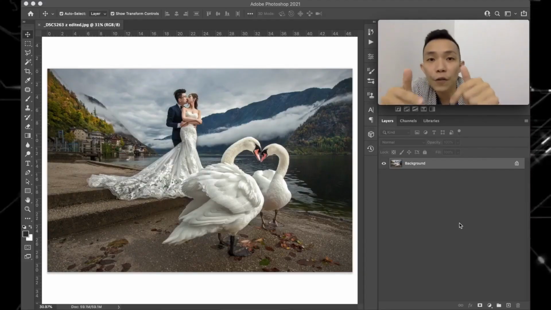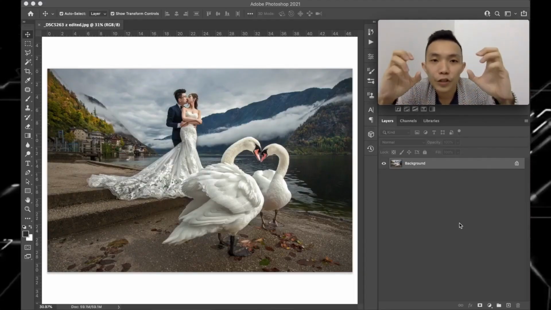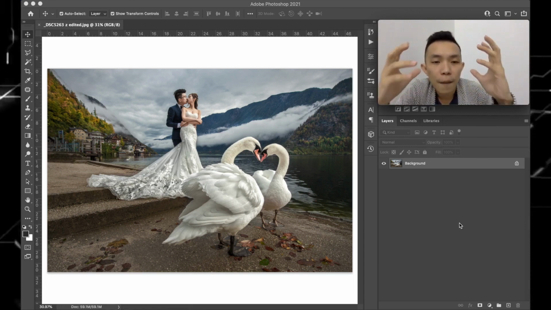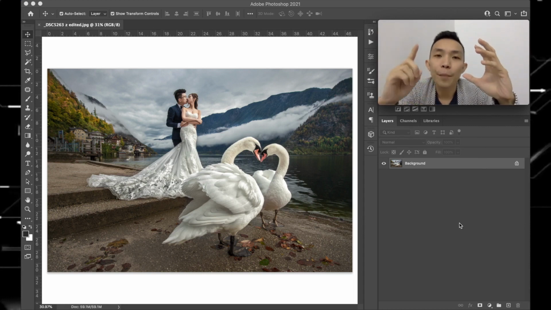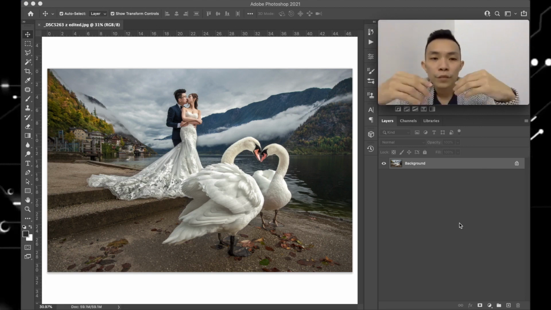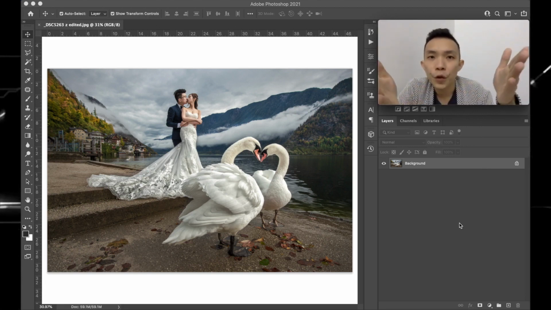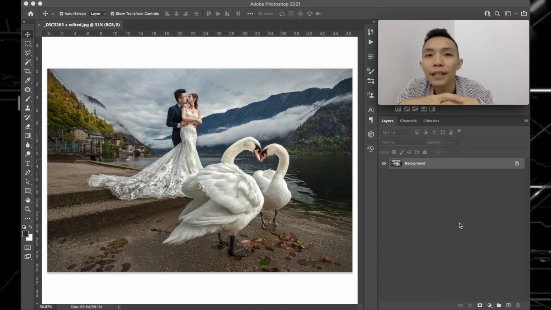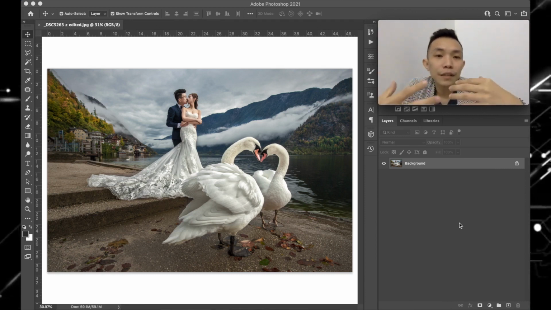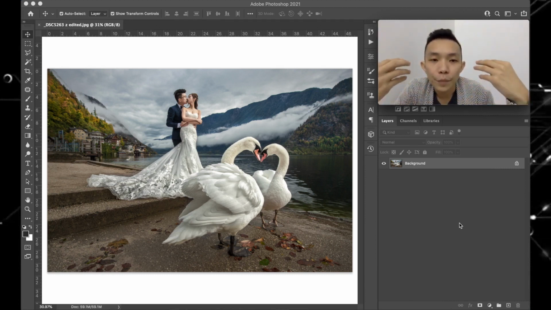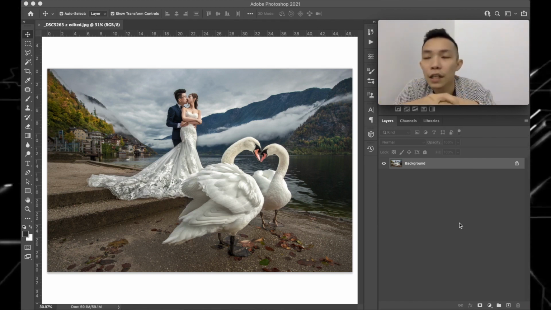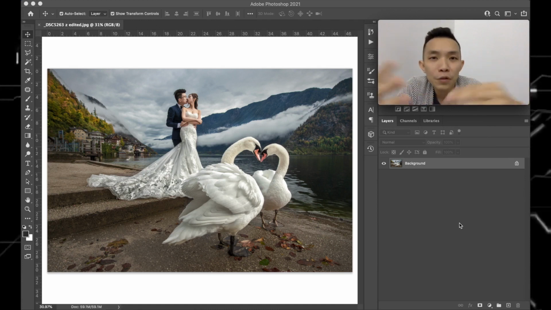Alright, so this is the photo, the masterpiece, a magical moment. Okay, so you have a very nice composition, place the subjects, and the bonus part is the swan, right? So beautiful award-winning shot, and you can do it as well. So what are you waiting for? So go and try, look for the couple, look for your clients, and do something like this. Very beautiful shots, beautiful moments, and try to find some locations, or maybe animals with the couple.